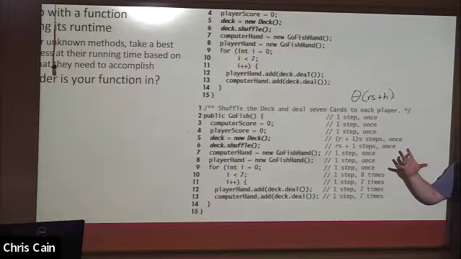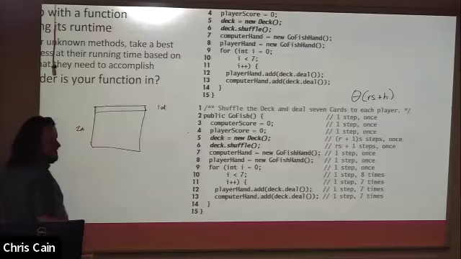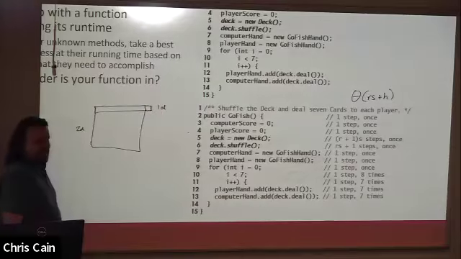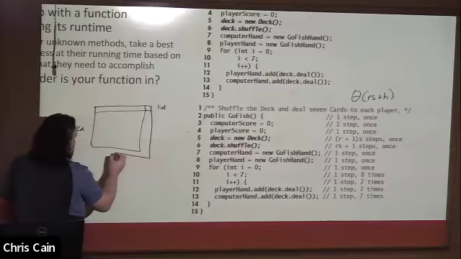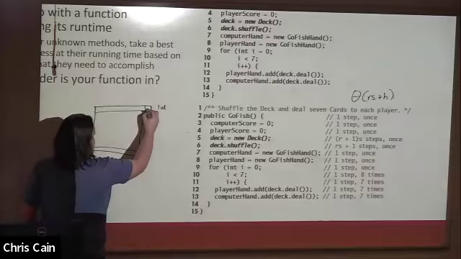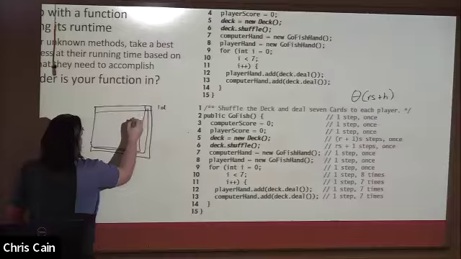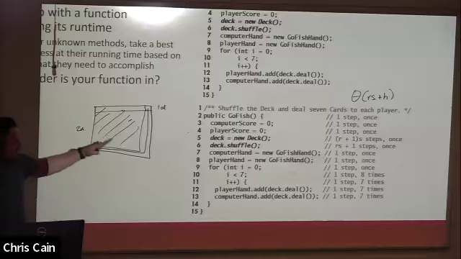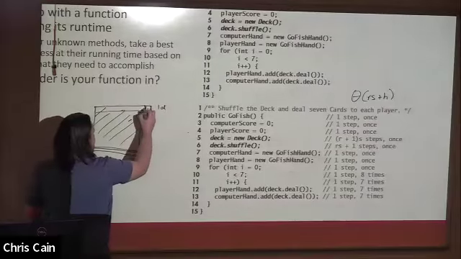kind of to draw it out as an array. Here's the one-dimensional project, and here is the two-dimensional project. So we can see that it's in a different order because as we add a unit to the end of the one-dimensional task, we are adding a significant amount to the two-dimensional task. It's not proportional. If we looked at this area divided by this area, that would change as this grows versus this area and that area.